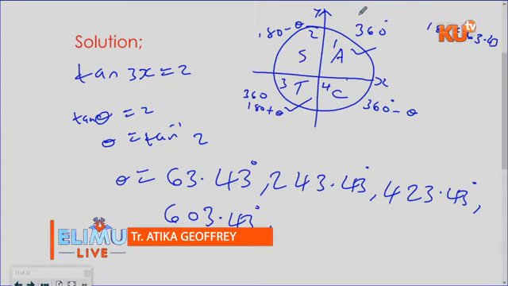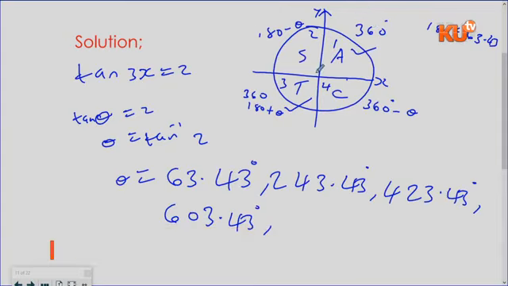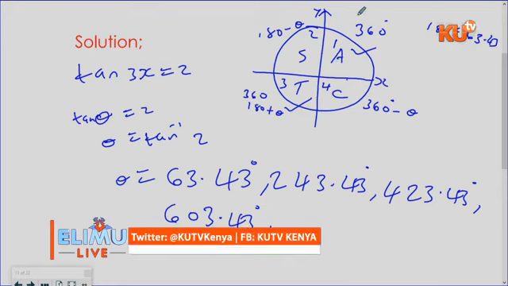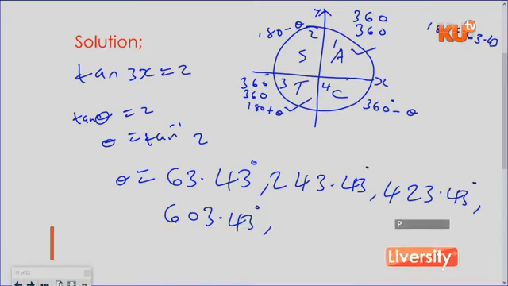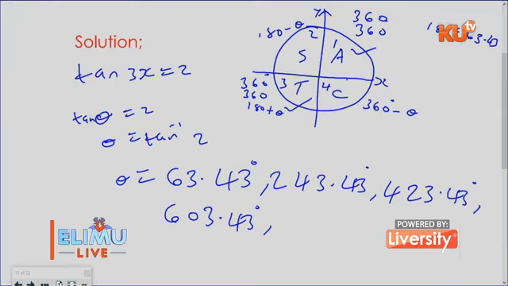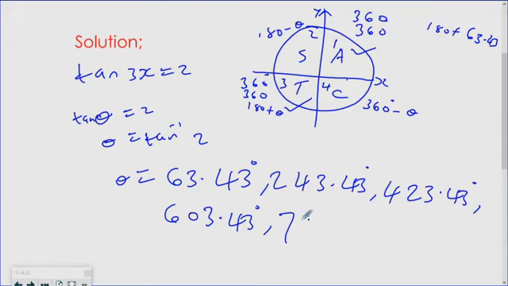Let's try and move on to the third lap. So the third lap now, because you know if you make one round, that is 360 degrees. So let's now move to the third lap, 360 degrees, 360 degrees, and see what we shall get. So you can work out this one, 360 plus 360 plus our theta, which is 63.43. This one will give us 783.43 degrees.